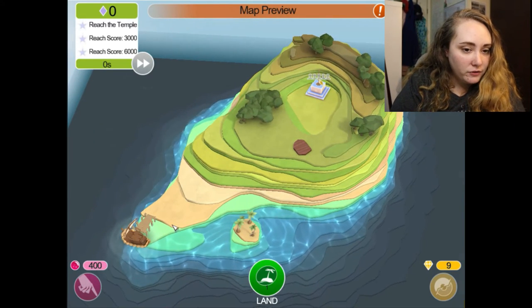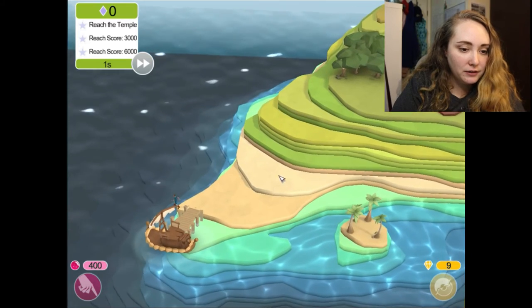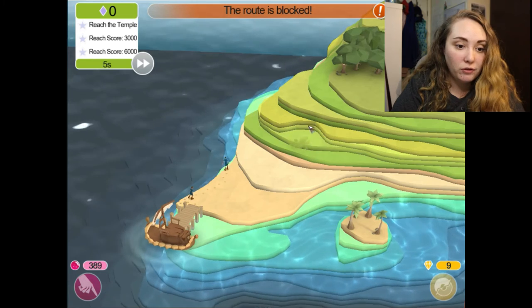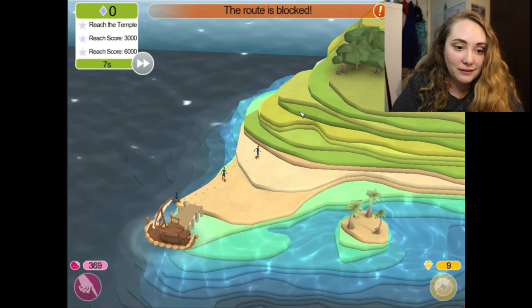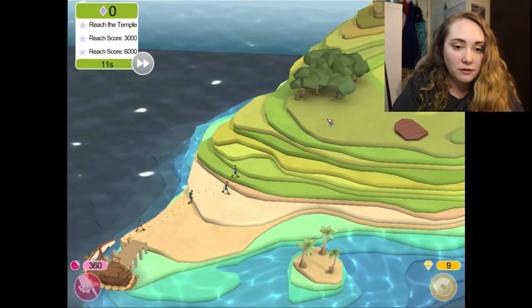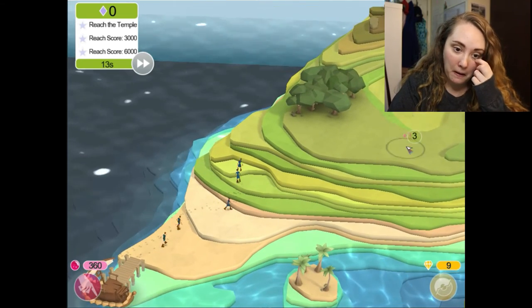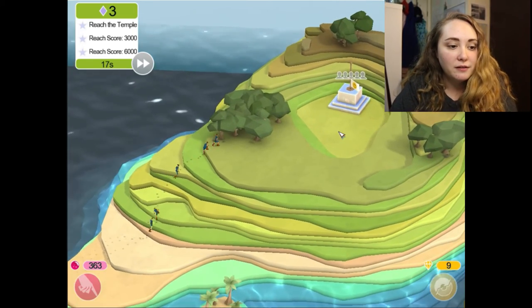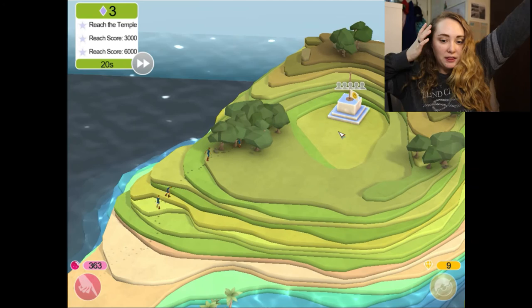Okay, so they are there, so let's let them land, and then, yes, I'm aware the route's blocked, I'm working on it. That way? Is that good enough? I think we're good enough. Look at them go! They're doing the thing!